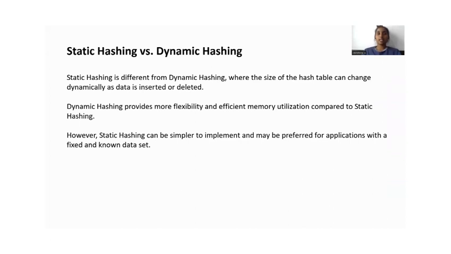Static hashing versus dynamic hashing. Static hashing is different from dynamic hashing, where the size of the hash table can change dynamically as data is inserted or deleted. Dynamic hashing provides more flexibility and efficient memory utilization compared to static hashing. However, static hashing can be simpler to implement and may be preferred for applications with a fixed and known dataset.